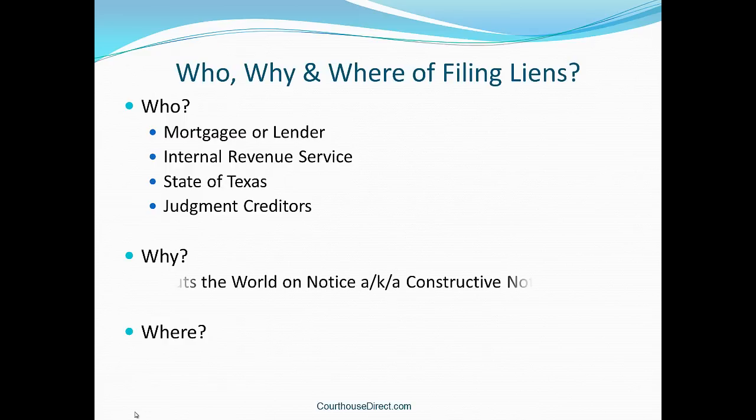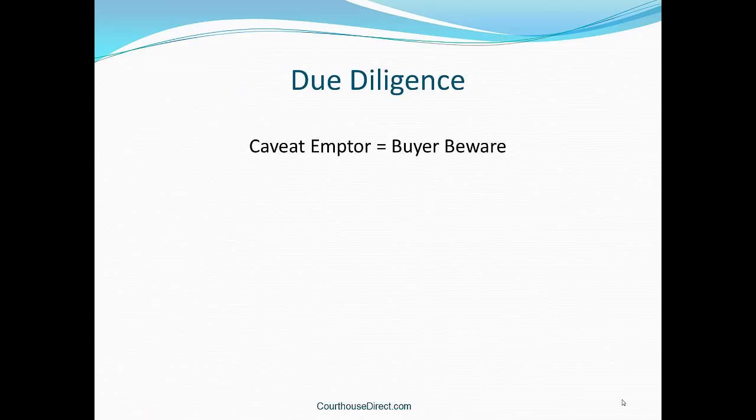Why do we file liens in the courthouse? It's important to file a lien to give proper notice that the lien actually exists. You're likely familiar with the Latin phrase caveat emptor, which in English means buyer beware. Whether you're a buyer, a seller, a borrower, a lender, or even a potential business partner, you must protect yourself.